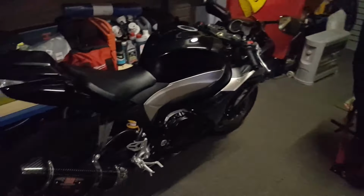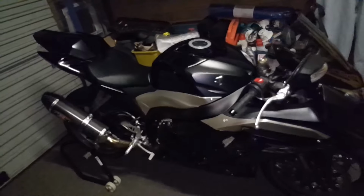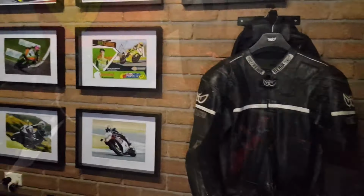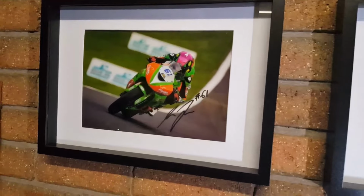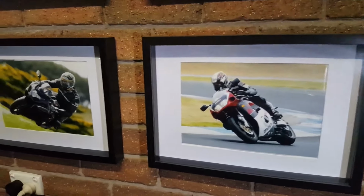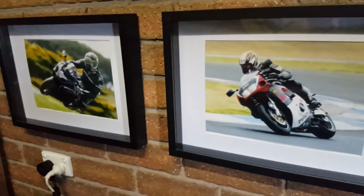Here's my motorbike. My 2009 GSX-R1000. Full Yoshi exhaust. Modified brakes. Blah, blah, blah. So we've got Rossi. Barry Sheene, out in centre. Fellow Aussie, Ben Currie. A couple of signed pictures by him. Thank you very much for that, Ben. You are an absolute legend, racing in the British Superbikes at the moment. Best of luck. There is some idiot on a motorcycle pretending he can ride. They're not signed for obvious reasons.